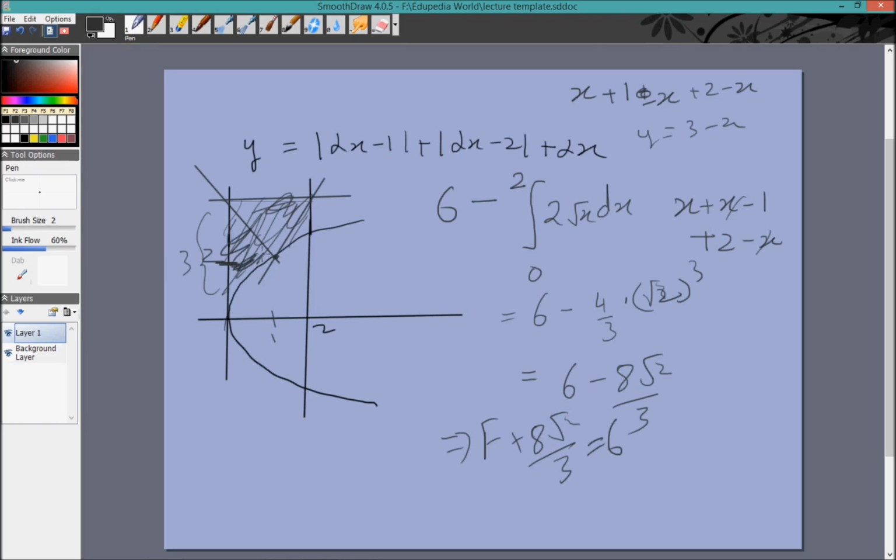So now we need this total area. That means from the previous area, we need to subtract the area of this particular triangle. Right, so what is the area of this triangle? This is 2, this height is 1. So half into 2 into 1, that is 1. So in the second case, the area is 1 less than the previous case. So it will be 5 minus 8 root 2 by 3. In that case, f plus 8 root 2 by 3 will be equal to 5. So the answer for D part is 6 and 5. That is S and T. That concludes the answers for paper 1 of JEE Advanced.